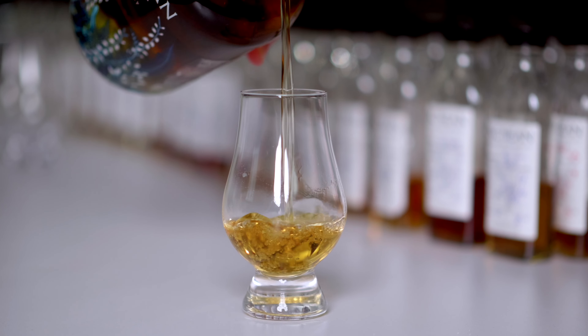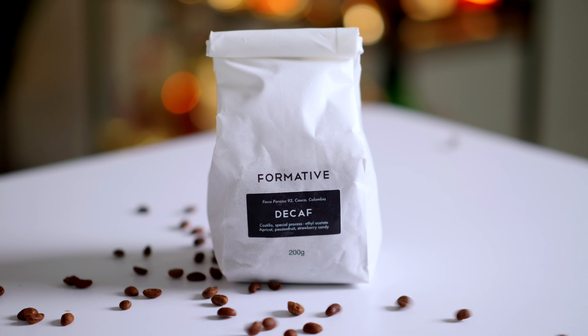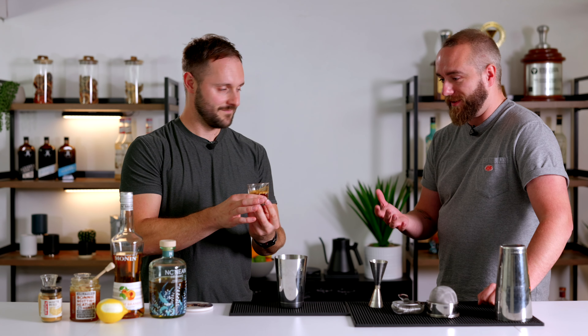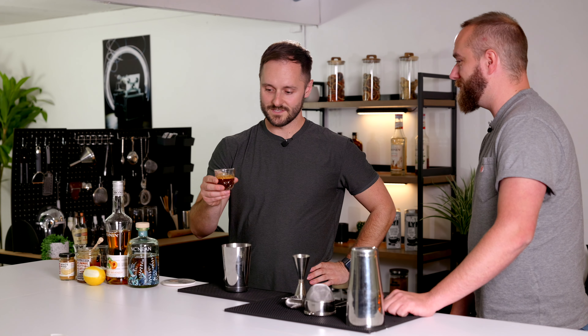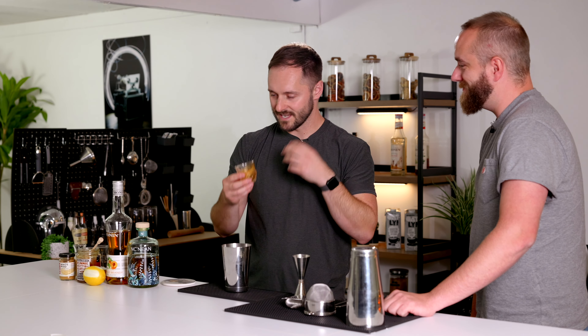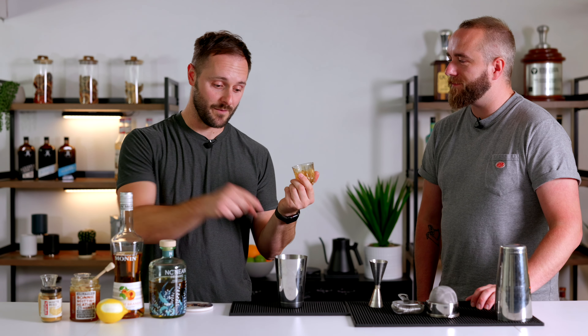A big flavour note we're finding is fruit, so I've chosen a coffee which contains a lot of fruity flavours. However, believe it or not, this is decaf. I tasted it earlier and I've not had good decaf before — it is phenomenal. Amazing texture, really vibrant and lively. There's loads of stone fruit flavour in here, some fresh fruit, and just a little bit of spice. Don't be afraid of decaf — decaf these days is incredible, particularly for evening coffee cocktails. So 40ml of that is going to be our first ingredient.